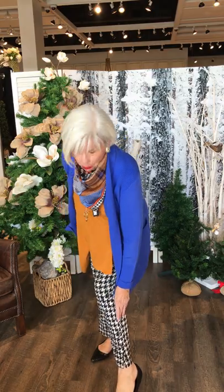I don't know if you can see the work. These are the pants with the little, I love these, bejeweled pants. And just a Rubkoff top, which is one of our favorite tops. And then, of course, this is the medium blue. But the scarf just brings it all together. Look at that. It's all those patterns.